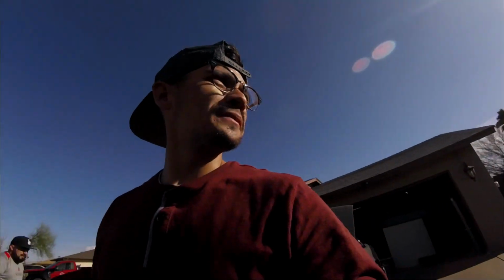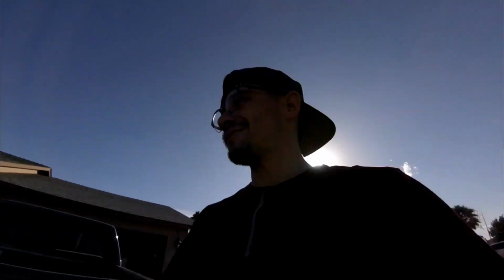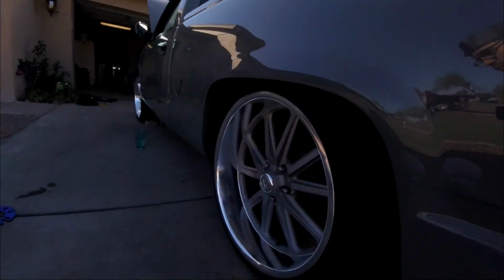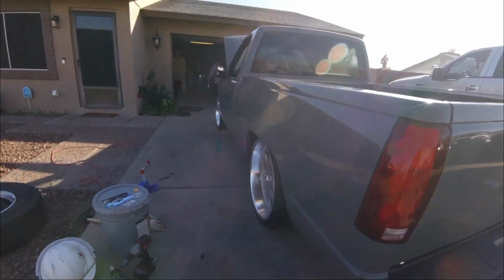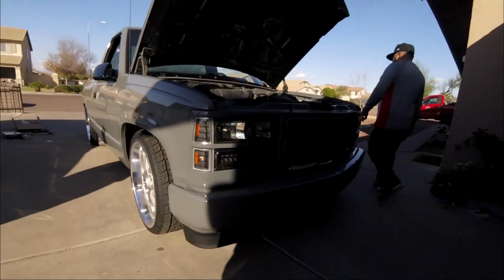Guys, so finally she's done. Looks good. I'll buy it from you. How much? It has US Mags Rumblers, 22s by 11 in the back, 22 by 9s in the front. This color is actually from that Dodge Chrysler line. It's called Destroyer Gray, I believe, aka the Nardo Gray. It has the updated front end grill. And all that's left is to take out my Tahoe, my two-door Tahoe.